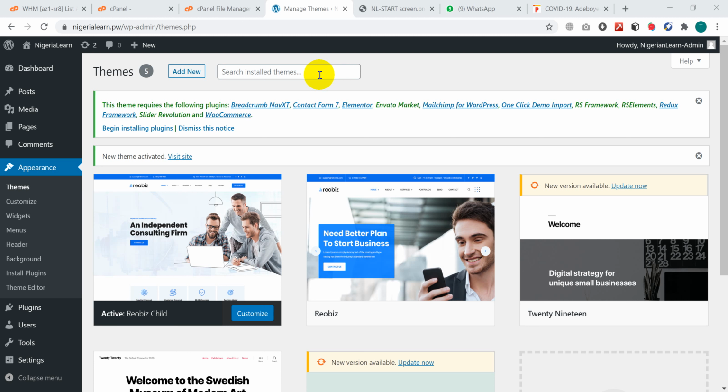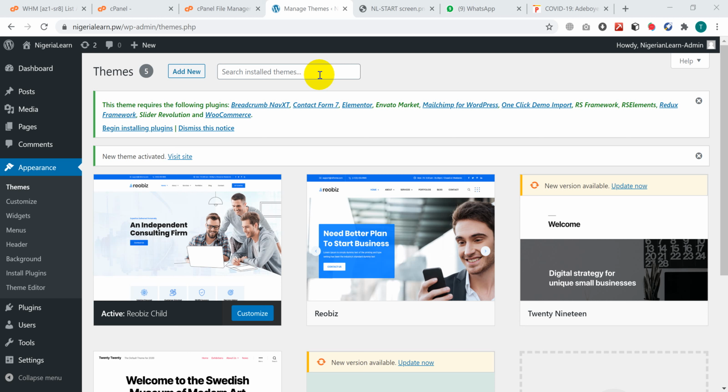If I want to add a chat widget to my website, I'll install a chat plugin. Identify the chat plugin that suits me, and I'll install it.